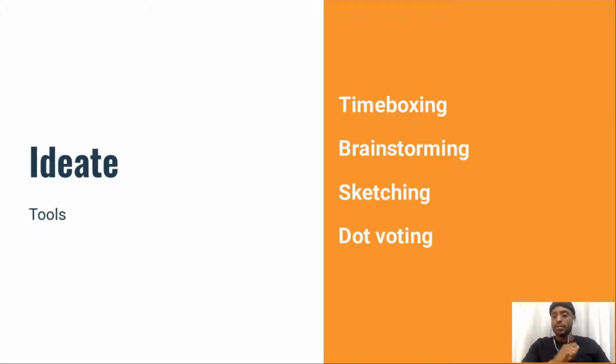Sketching, so just having a visual of the idea. It helps to draw it out instead of just having it written. And dot voting. This is once you've narrowed down your solution, you can vote. If you're in a group and everyone is given 3 dots, and you have 10 ideas, everyone would put a dot on the idea that they think should move to the next phase. At the end, whichever has the most dots is the one that moves on. So it alleviates the issue of one person thinking that this is more important than the next, and the group coming together and deciding.